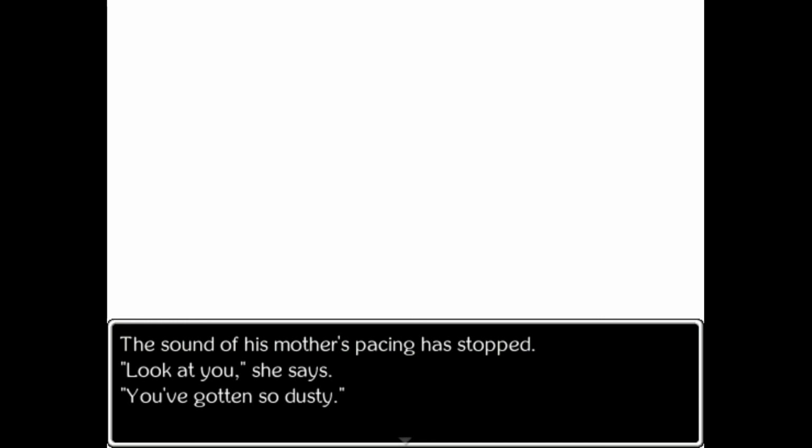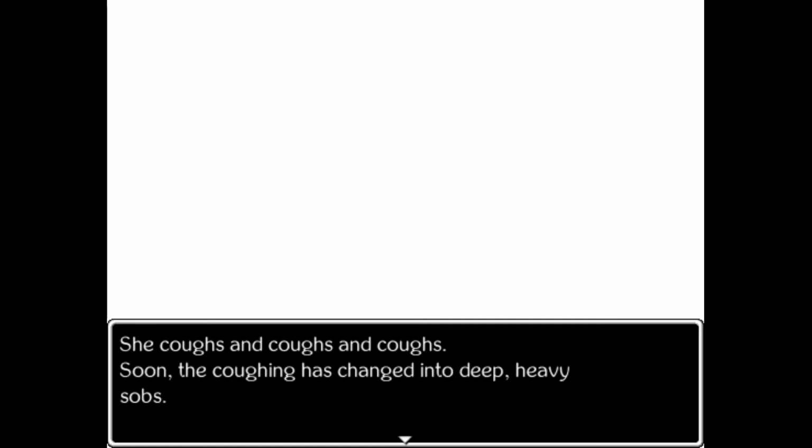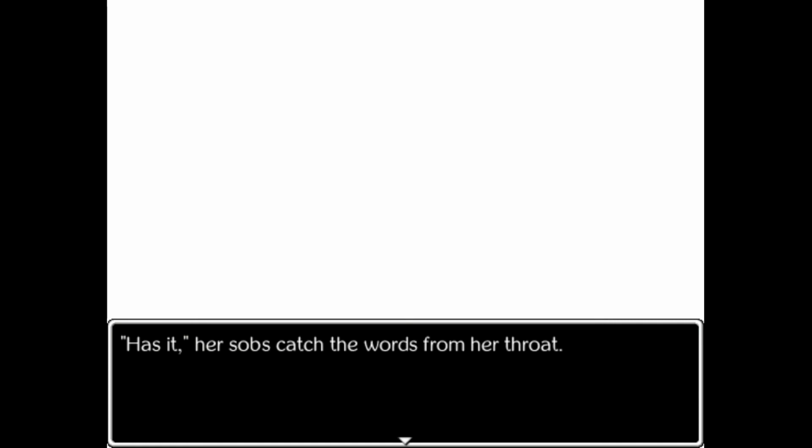Look at you, she says. You've gotten so dusty. Her hands beat on fabric, and for once Jimmy can't feel the gaze anymore. She coughs. She tries to clear her throat, but she just coughs more. She coughs and coughs and coughs. Soon the coughing has changed into deep, heavy sobs. Has it... Her sobs catch the words from her throat. Has it been so long?